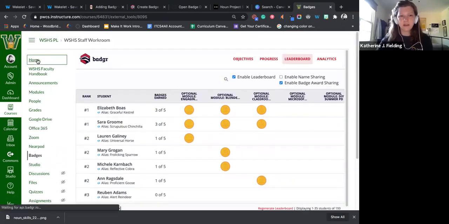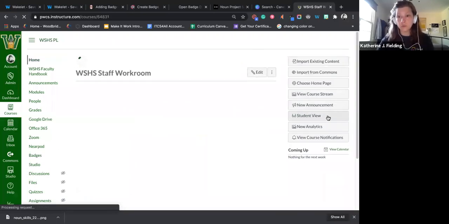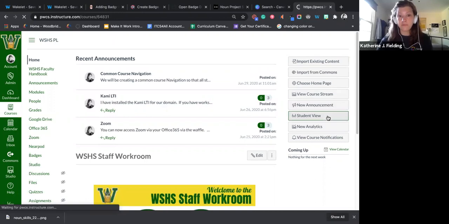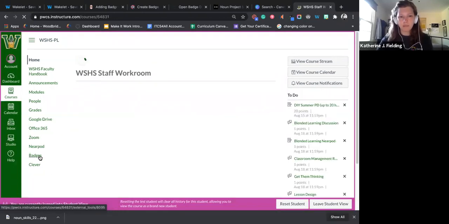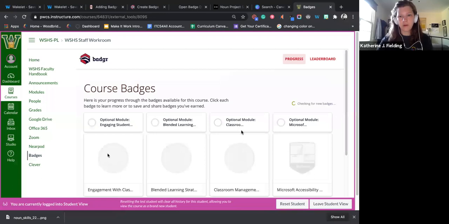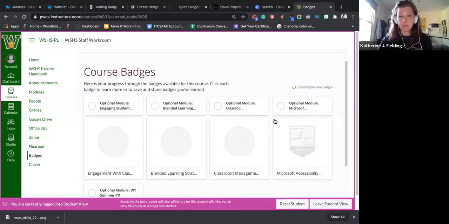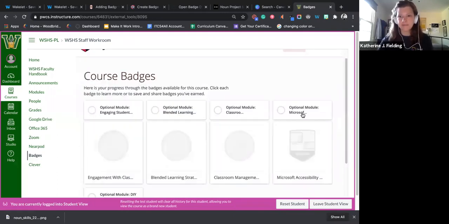Let me see if I can go into student view and see what that would look like. Test student, I don't know what it will look like for the test student, because external tools don't always work for that test student, but let's just see. Okay, let's see, badges. All right, so they'll see their progress. They'll see any badges, they're gray right now because they haven't earned them, but they would be colorized if they had earned them.